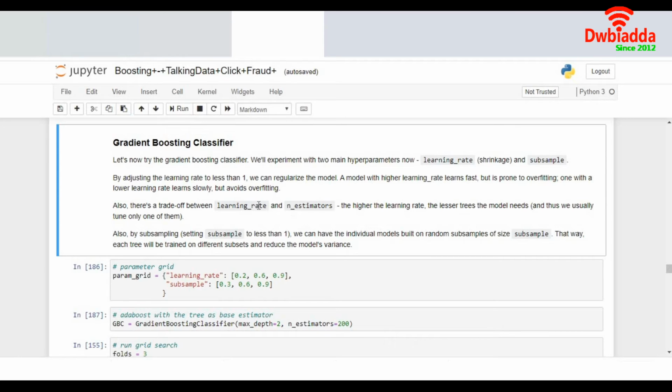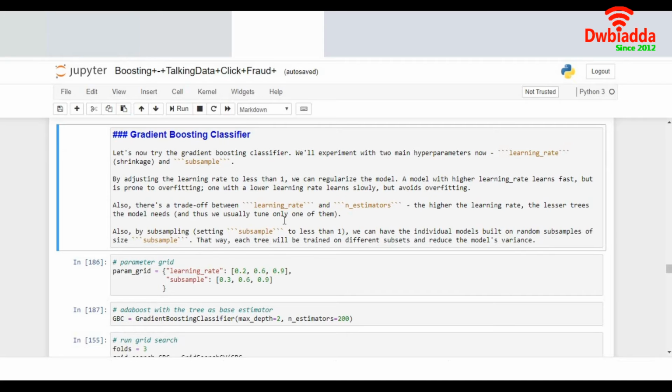For example, the first one is the learning rate. Now, what do we mean by a learning rate? Learning rate is the rate at which it learns. You can take it as the steps in which it will learn. So we can understand that the higher the learning rate, the better the performance of the model, but not accuracy. When I say performance, it might run quickly, it might have a good performance, but not a good result. The lower the learning rate, the better the result is.